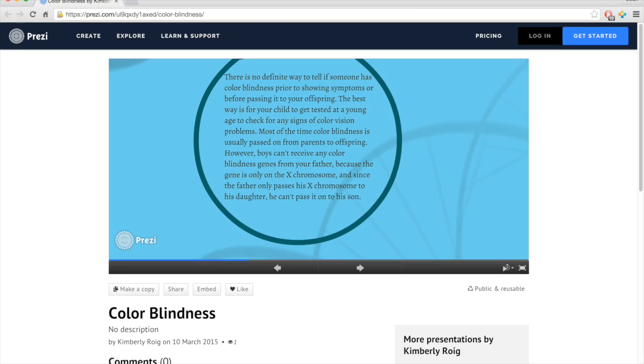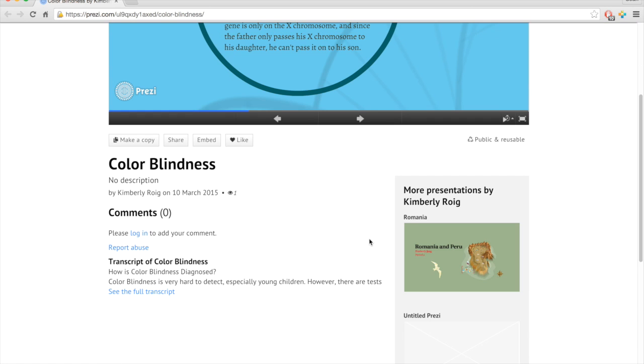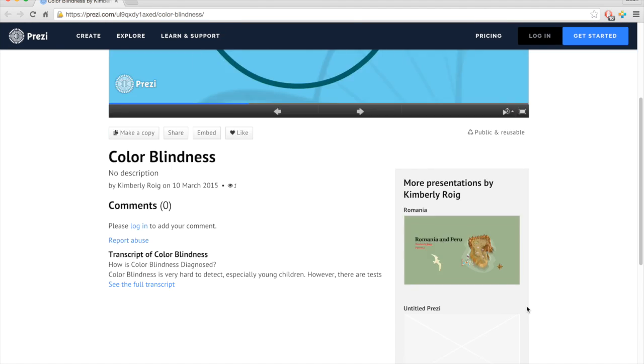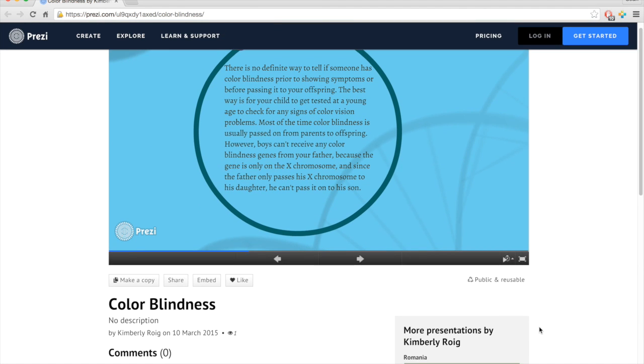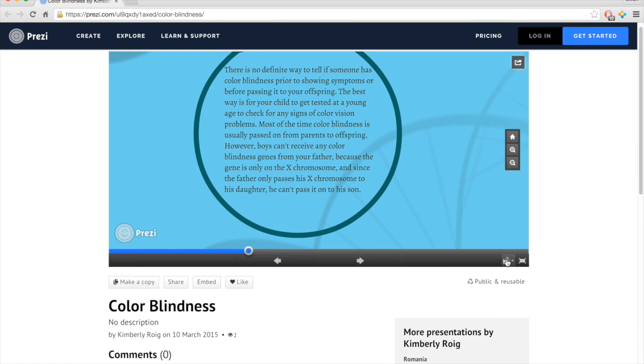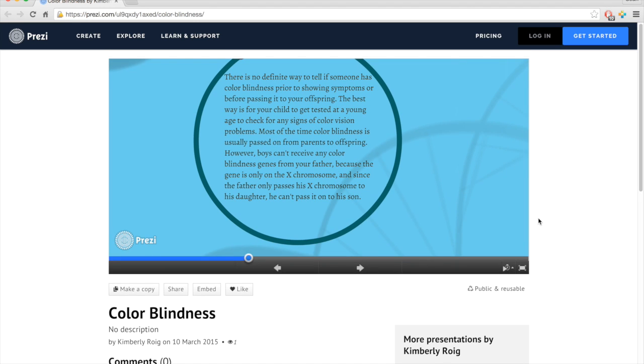So Prezi is pretty good that way in terms of only requiring a connection to the internet. You can embed these files into websites. There's also the ability to allow for comments and to track other work done by that student. And you can even create timings. Other people can collaborate with you if you share the link with them, and so on. So that's a quick overview of Prezi.